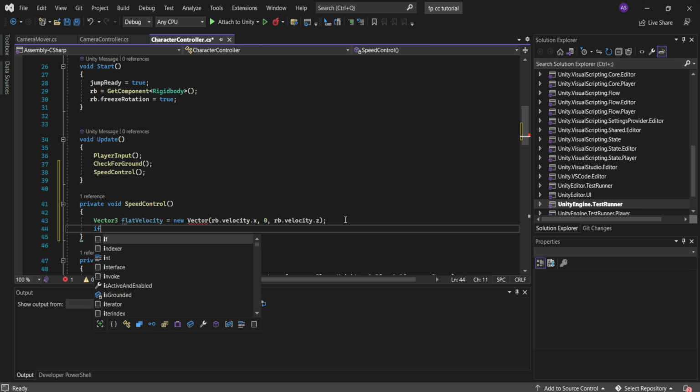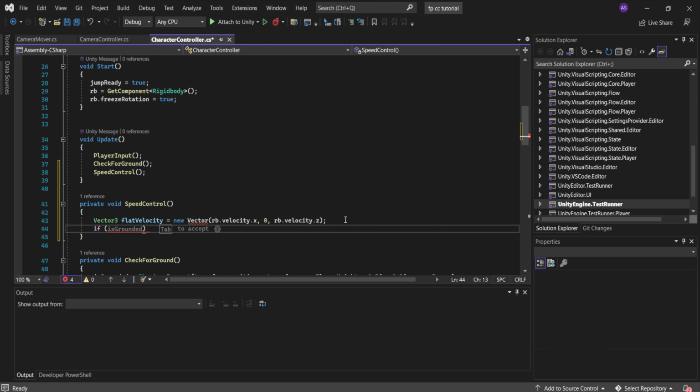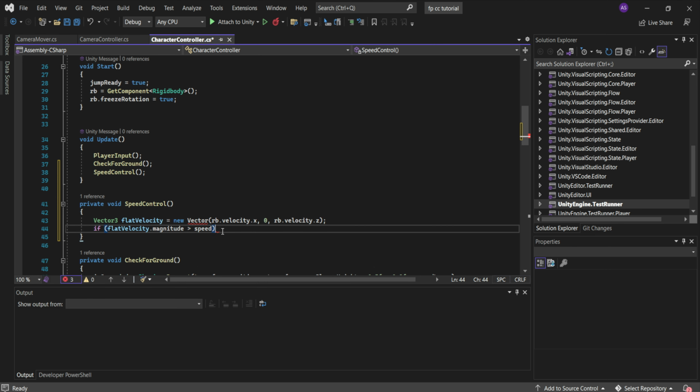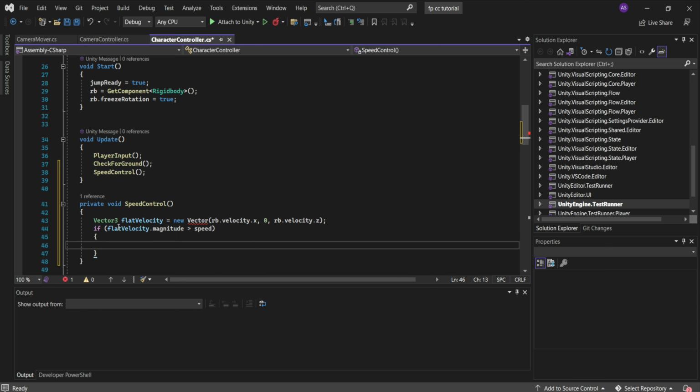So now we'll set an if statement. If flatVelocity.magnitude, and magnitude takes it and returns it as one number, is greater than speed, then put our curly braces. Okay, so now we know what flatVelocity's magnitude is. We can start coding with it.